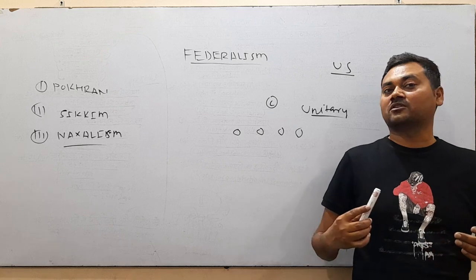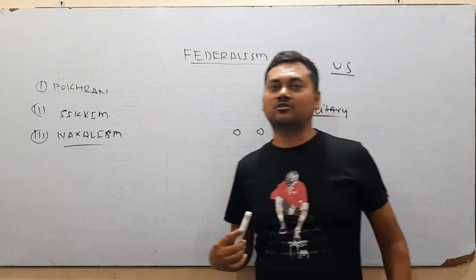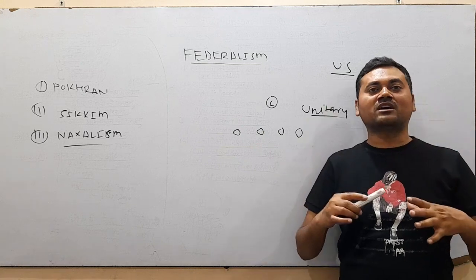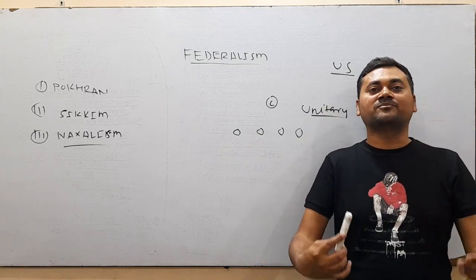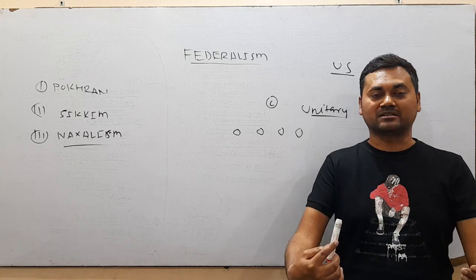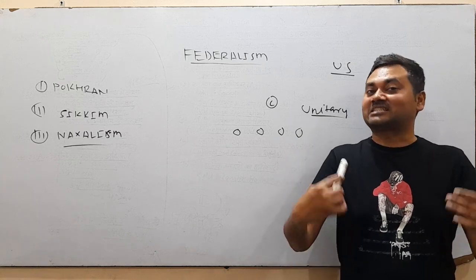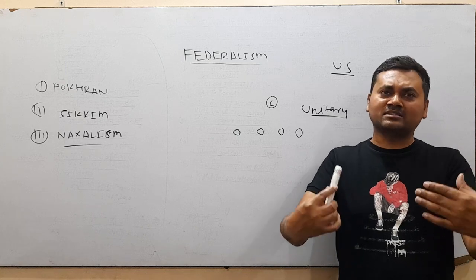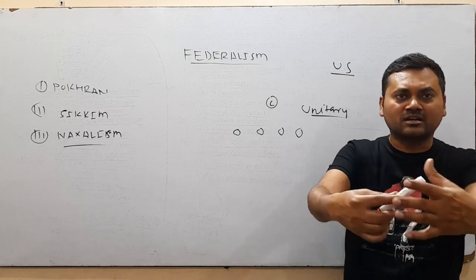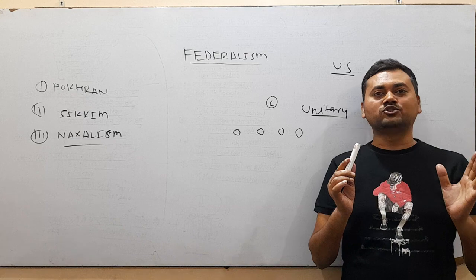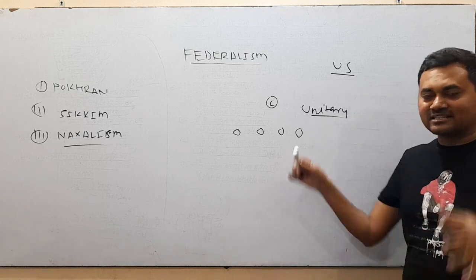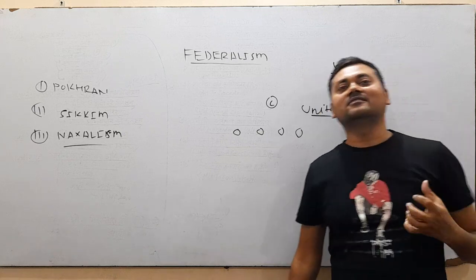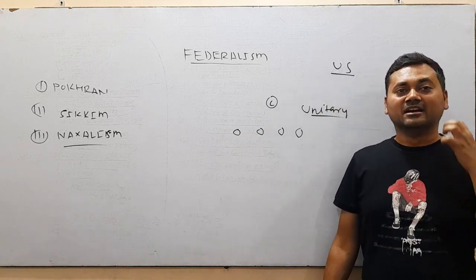Why is it so? Because if you see the historical context of the USA, the central government in the USA was the consensus outcome of the state governments. In the USA, initially states existed, and they thought, why should we not form one center which could take over the whole USA? And these states came together and gave birth to the central government in the USA.